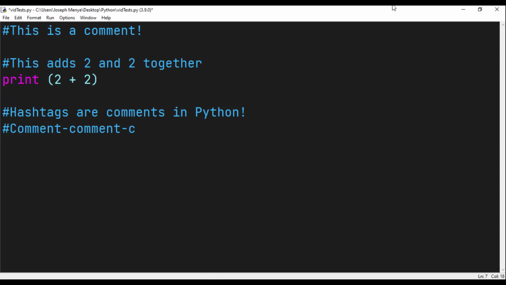Now, to write comments, the hash indicates a comment. So anything following a hash is considered a comment and is ignored as the program is being run. Comments are meant to explain your code. They can also help you if you want to share your code with others, so that the person you're giving the code to will quickly understand what this code does.